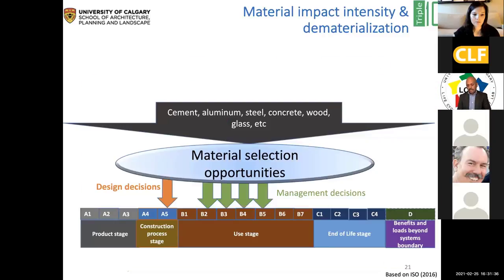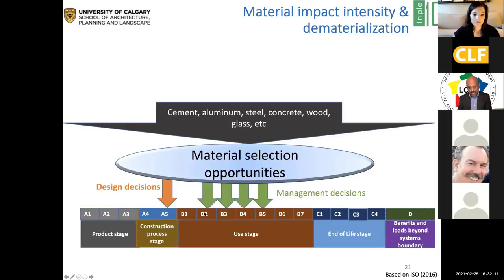In terms of material, if you are a material manufacturer, you want, of course, to have the least impactful material delivered to the construction site. And design offices downtown, the material specifiers, are looking for less impact or low impact, for example, low carbon cement, low carbon concrete, steel, and so on. So what they are basically looking at is A1 to A3.